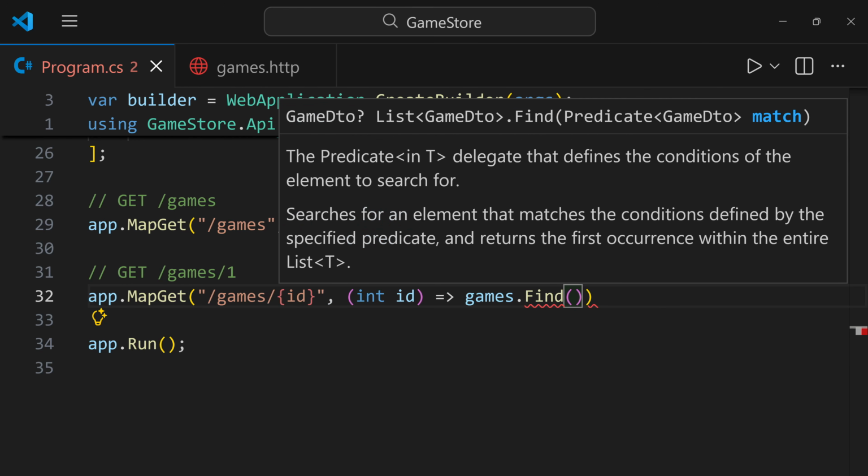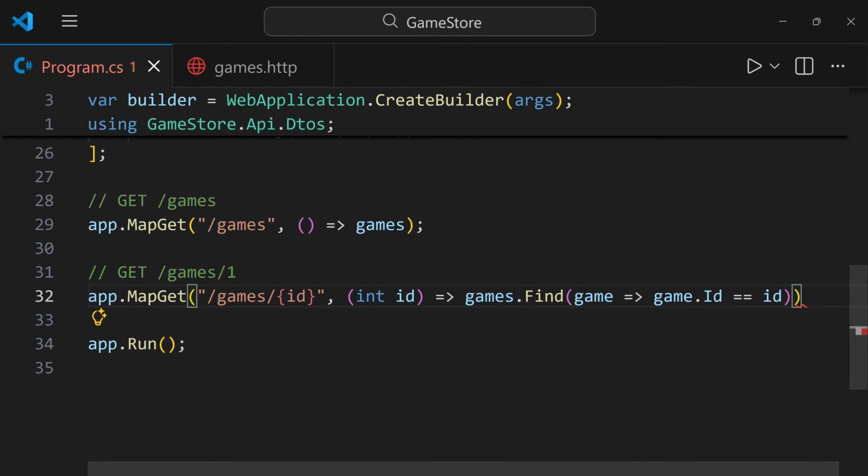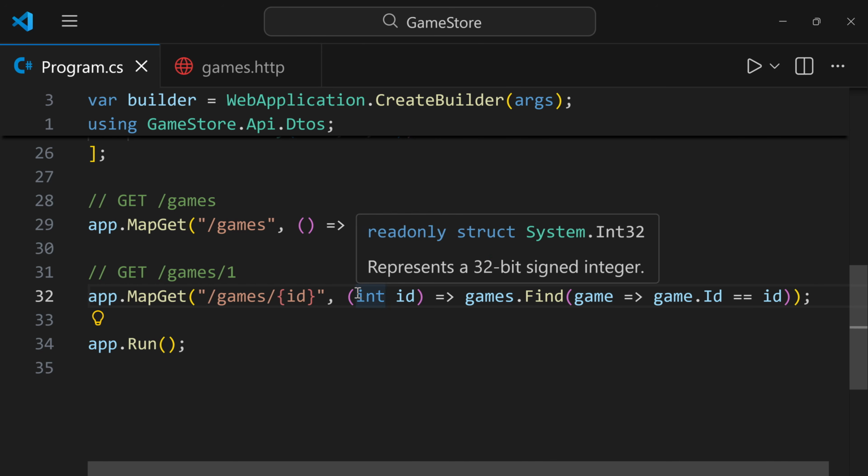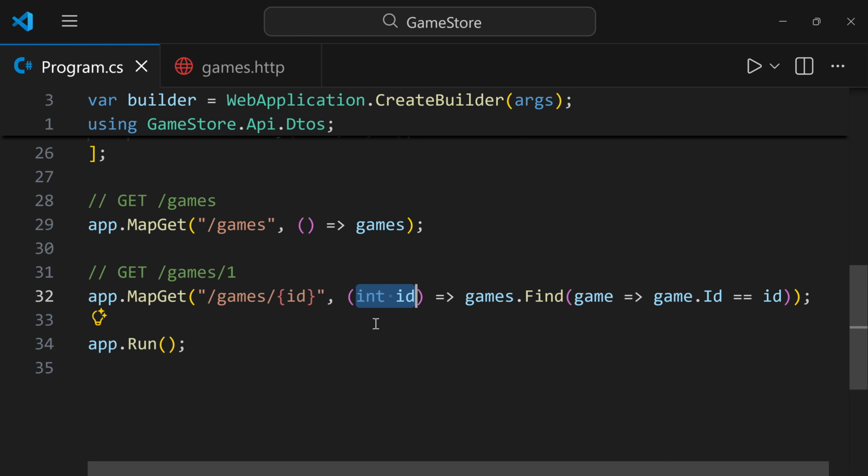So we do Find, and we're going to say that we want to retrieve the game where game.Id equals the ID that we received as a parameter. And that's really all we have to do. Notice that ASP.NET Core is very smart, and it understands that if we are going to receive a parameter named ID here, it will expect that ID to come as part of the route over here.